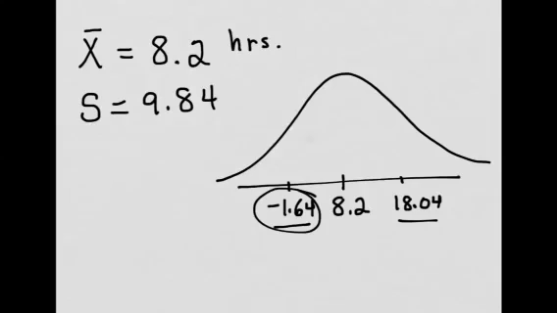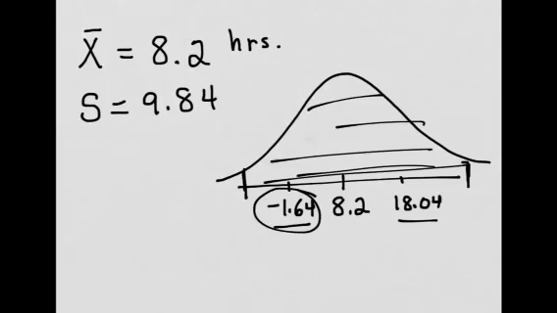Because we're going to be looking for a 95% confidence interval, so we're going to want to include all of these values. Well, how does that happen when there really can't be values out here? Because of course you can't spend negative hours on the internet. So the answer is that that's not really what goes on. We're using the central limit theorem here.